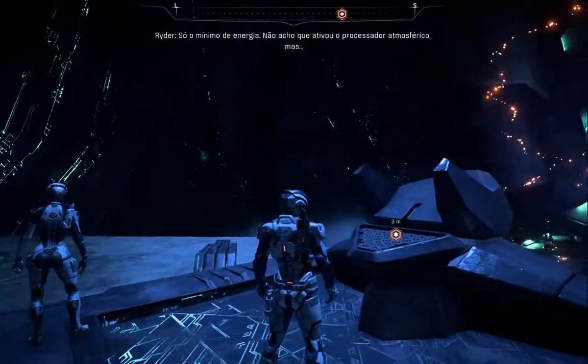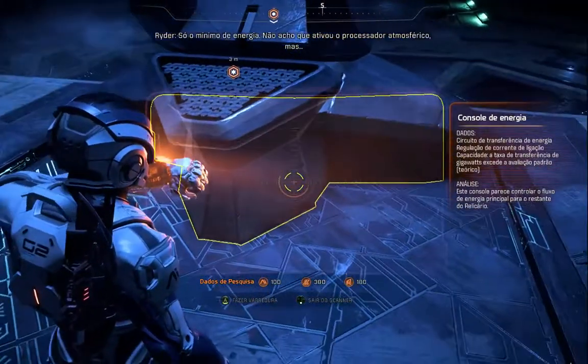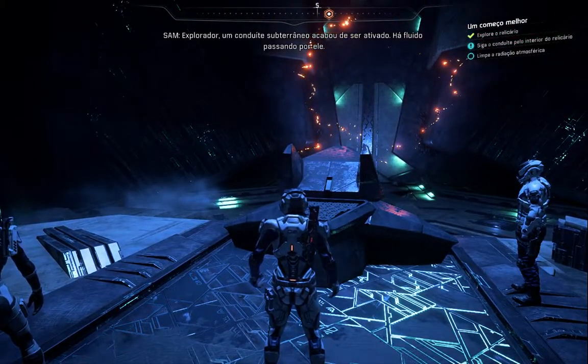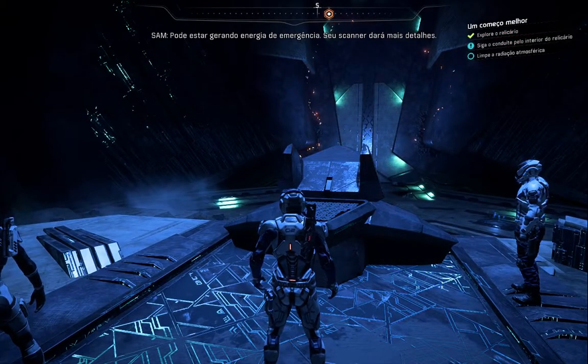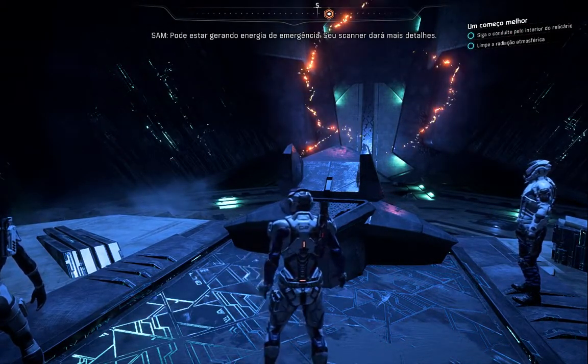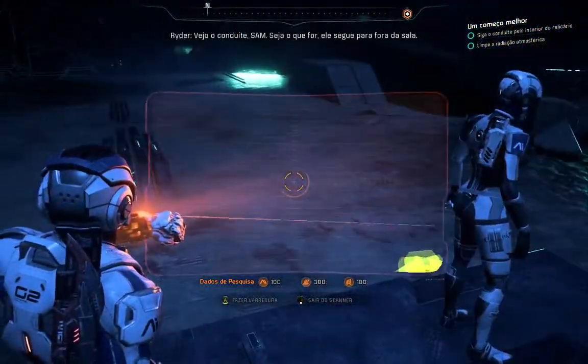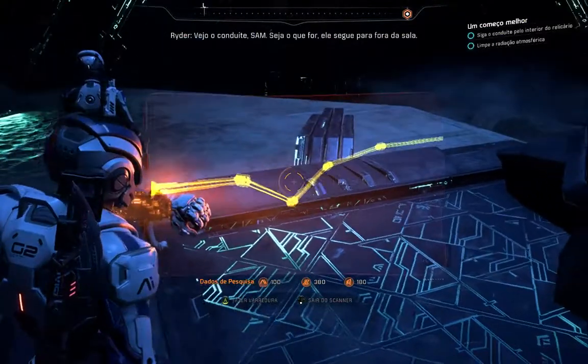Only minimal power. I don't think it triggered the atmosphere processor, but... Pathfinder, a conduit beneath the floor just activated. Fluid is running through it. It could be generating emergency power. Your scanner will have more details. I see the conduit, Sam. Whatever it is, it leads out of the room.